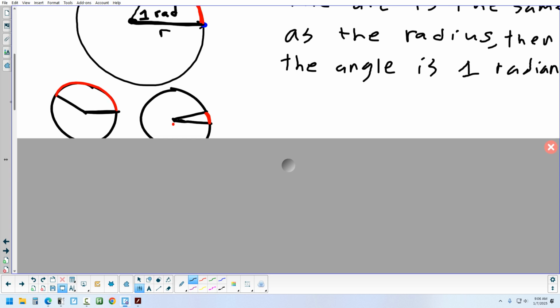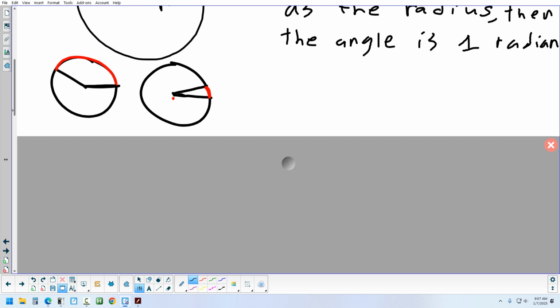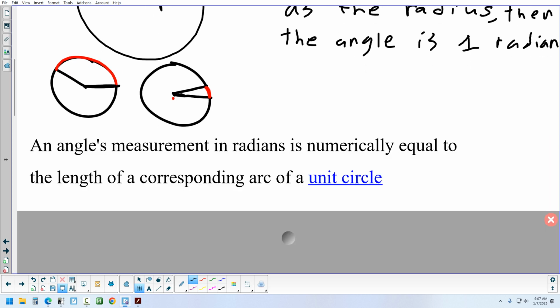So the next thing I'm going to give you is a fact about an angle. To convert between radians and degrees, I have to give you something to start with, right? It's kind of like if I said to somebody in preschool to convert between feet and inches, but I didn't tell them anything about feet and inches. How are they going to convert if I don't at least give them a fact about feet and inches to start with? So that's what I'm going to give you here: a fact that we can build off of.